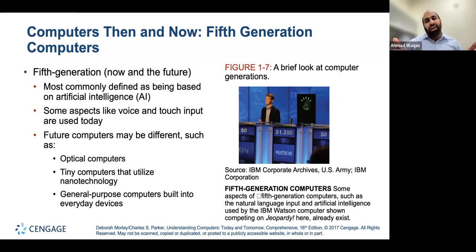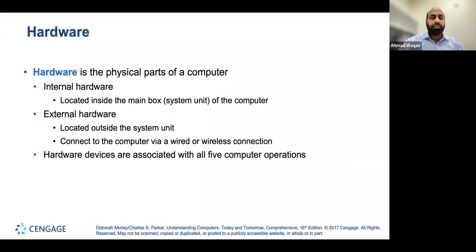So one everyday device is becoming, you can see the cars nowadays, they are equipped with the latest computers, right? So the general purpose computers are becoming integral part of the general household devices or the everyday devices. That's the today of the computer, and this is the future of the computers.